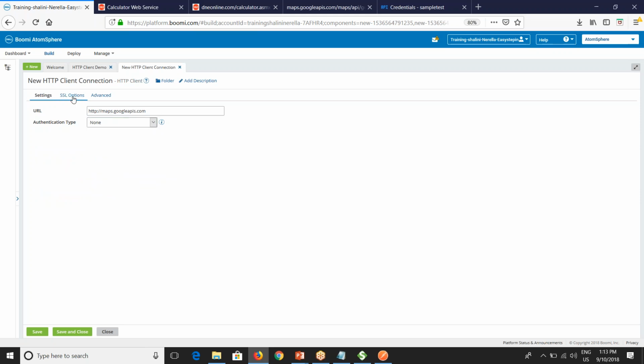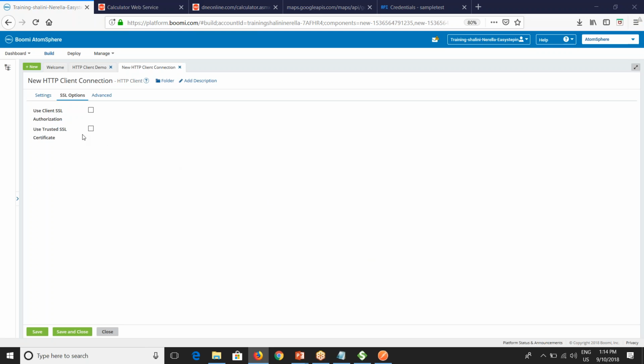And if you see here, we have SSL options. So you can configure the client certificate authentication and self-signed SSL certificates if they are required by the destination endpoint. You'll check this, use client SSL authorization. So if this is on, the connection adds a private certificate. If your endpoint requires client authentication, use this option and select the certificate. And use trusted SSL certificate. So here you can select the private certificate. It is used to verify your identity when sending the request to the endpoint. To set up a client authentication, you must manually export your public key and provide it to the endpoint owner.